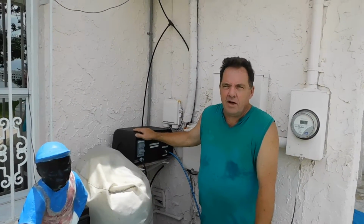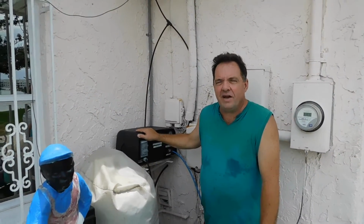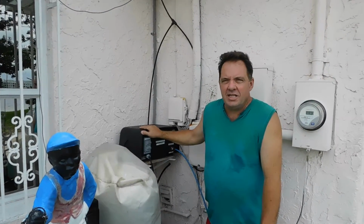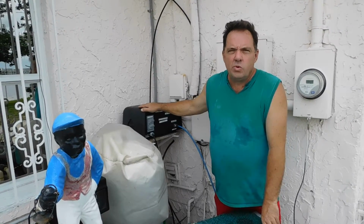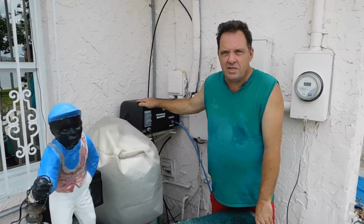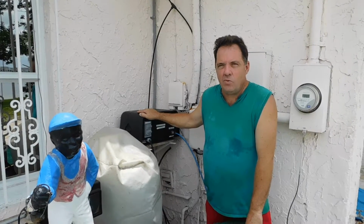These put out under high pressure a super fine mist being blown by a fan, which does not get you wet. In addition to that, you also have the ability to run 20 or 30 different fans if you wanted to all around your property with this one single unit. Very low consumption of electricity and water.